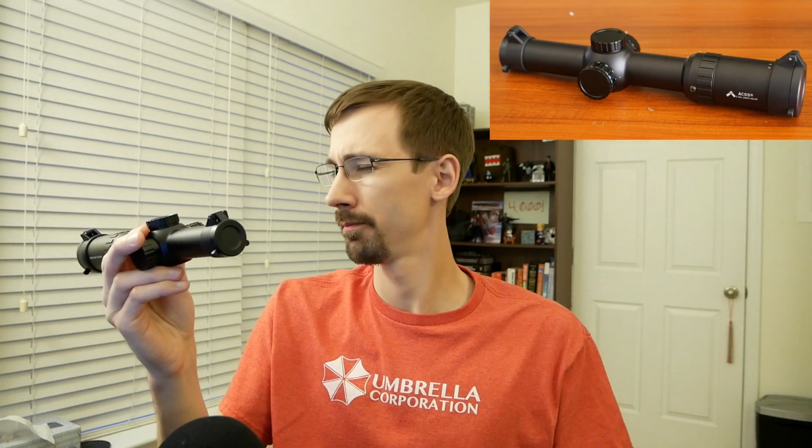I've got the Vortex Strike Eagle 1-8x and the Primary Arms ACSS 1-8x. These scopes are very similar. They're both 1-8x, they have illuminated reticles, and they cost about $400 new. So why am I doing this?